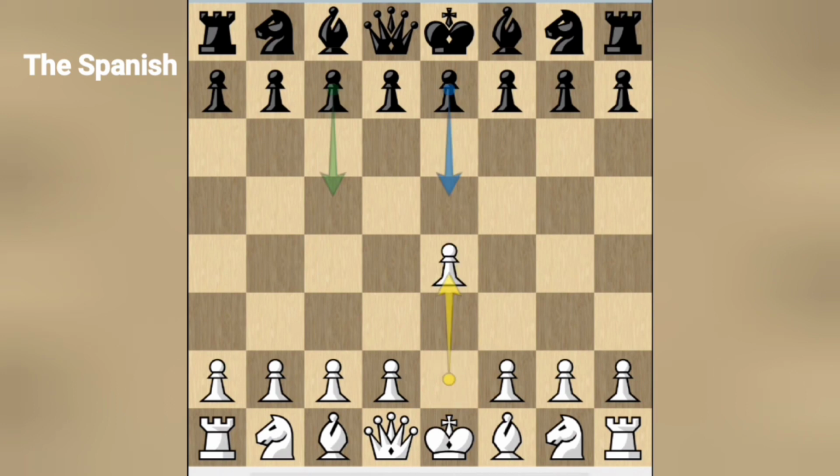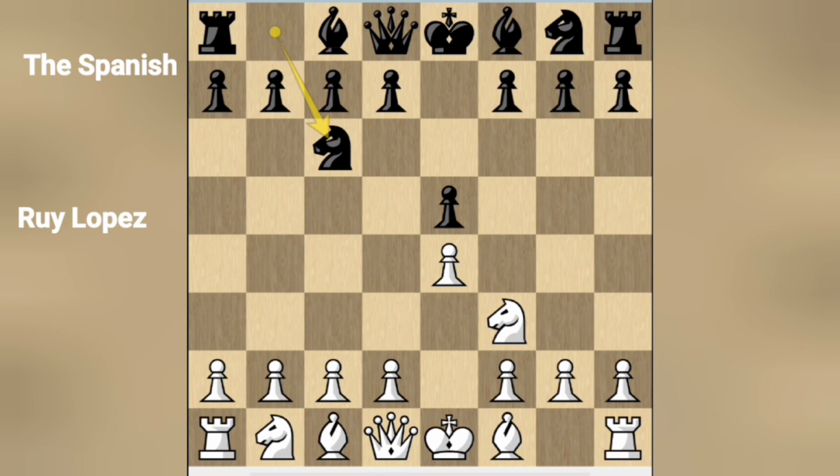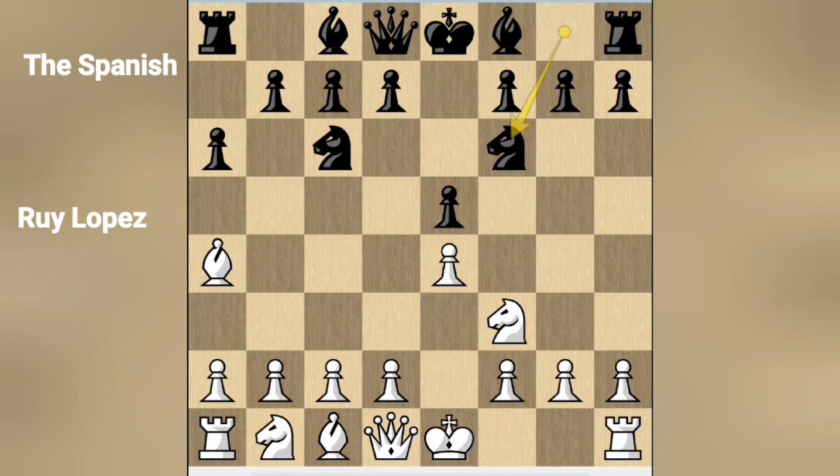E4, E5, knight F3, knight C6, bishop B5, A6, and then bishop A4. And after knight F6, white will ignore the pawn on E4 and castle.